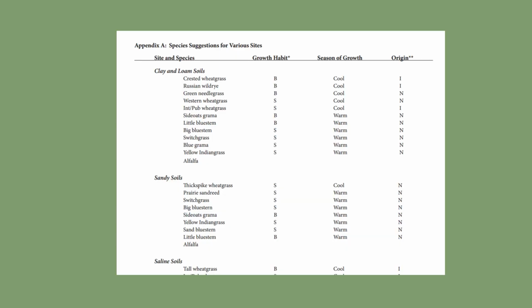So, a few of the tools that I like to use. The first thing is the Colorado Forage Guide. You might already be familiar with it. If not, make sure to check it out because it's going to give you a lot of options in terms of grasses that you can choose for an area, especially for forage production, or if you're grazing animals. That's going to be a great resourceful tool for you to look up what grass species can provide enough forage for the animals that you're trying to graze.